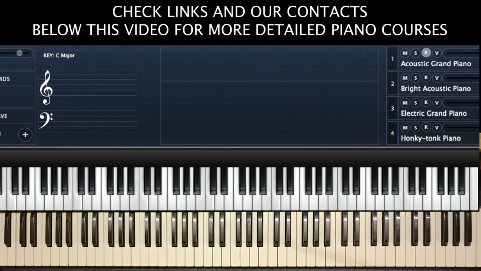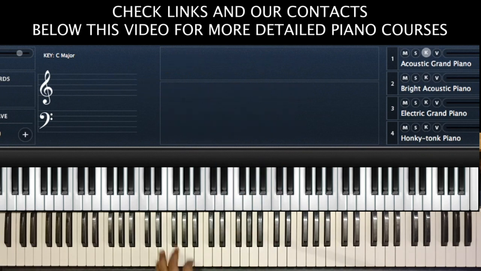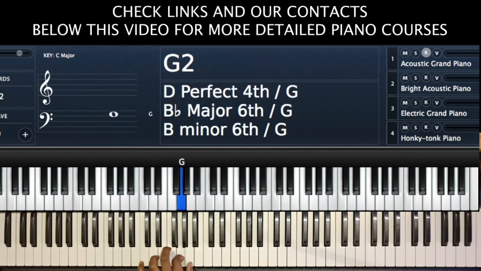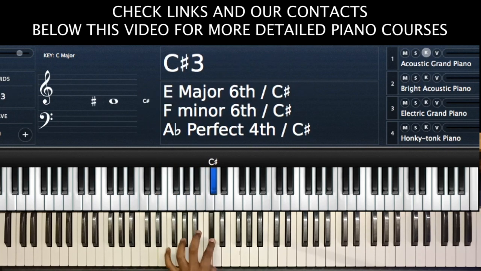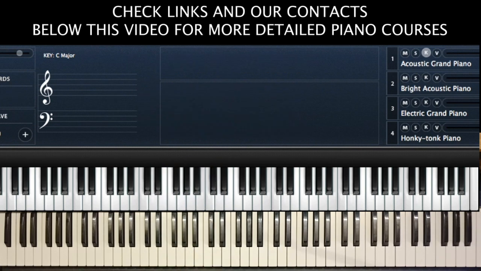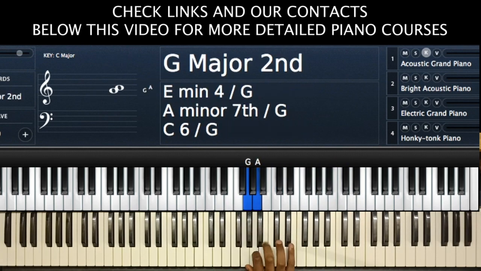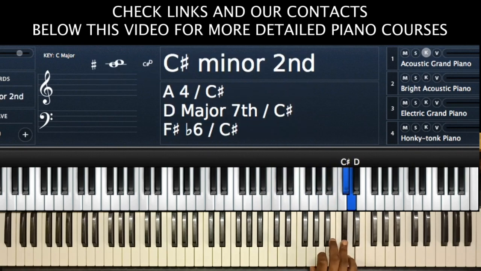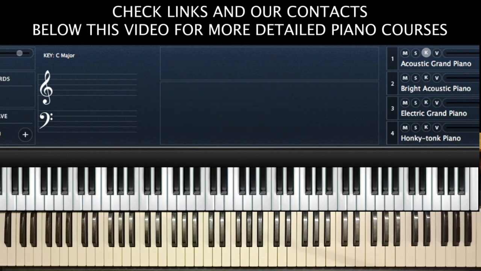You're supposed to know the major scale on both hands, even 2 octaves.